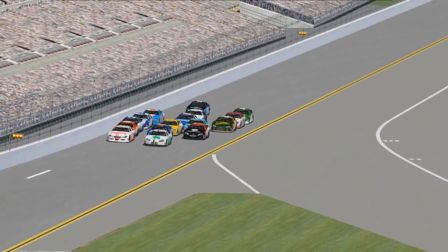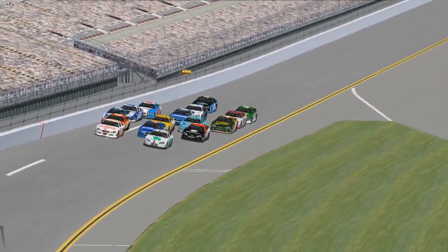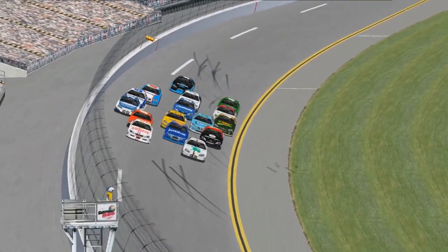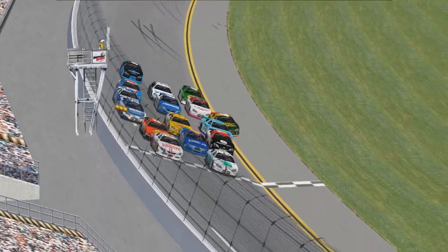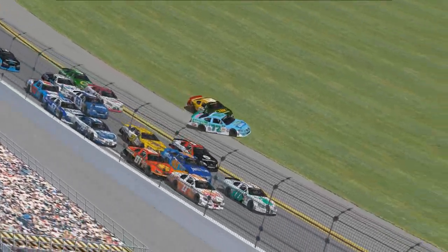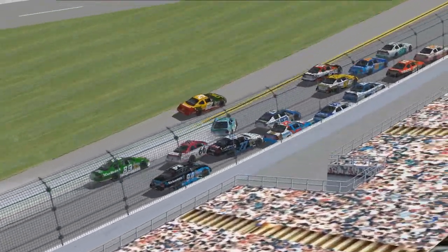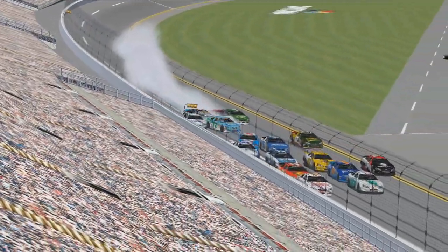Coming into the tri-oval, though, Roger Ray just to the inside of Eric Monaco. Monaco trying to give him as much space as he can with Vince Freeze there to the outside. Ray's right there on the double yellow line, and Monaco thinks Ray's backed off enough to get that hole, but he just hasn't. And the 72 is going to get turned there into the grass, and around goes the Hidden Valley Ranch Pontiac, and up the track into the 66 of Casey Mears, who gets into the 77, who gets into the 02. Monaco really slides up there into Emmons.